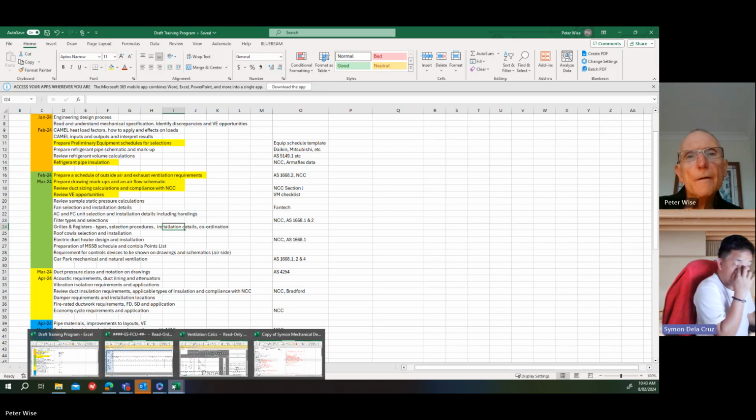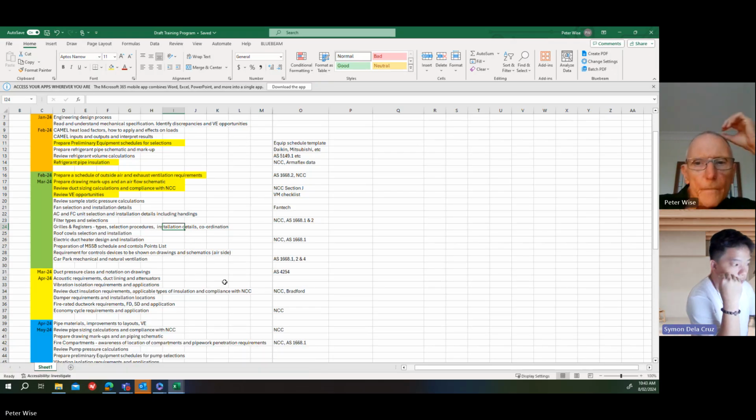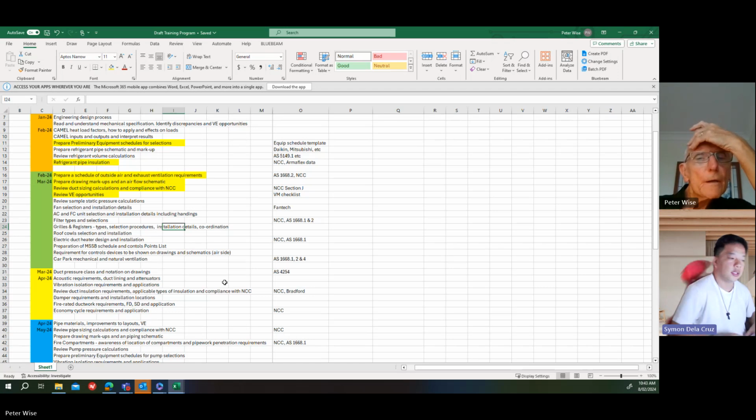But I've got questions, Peter, on kitchen exhaust ductwork. How do you usually set the velocity of that one, the kitchen exhaust riser? Is it like 8? Because it's not included in the AS 1668. Do you have a preferred velocity? Yeah, it really should be a minimum of 8 meters a second. If you've got a very small duct, then that might be just way too high. But for the main duct, to carry the grease away, 8 meters a second is usually the figure.